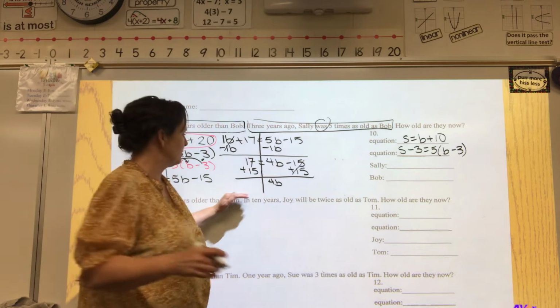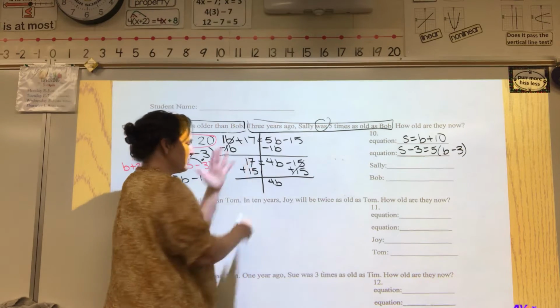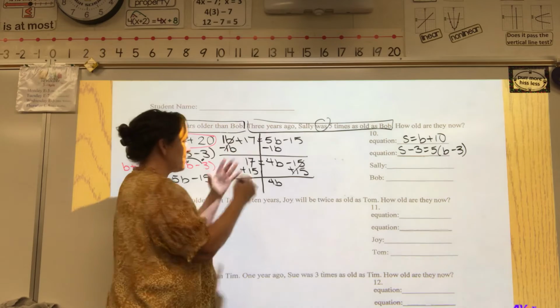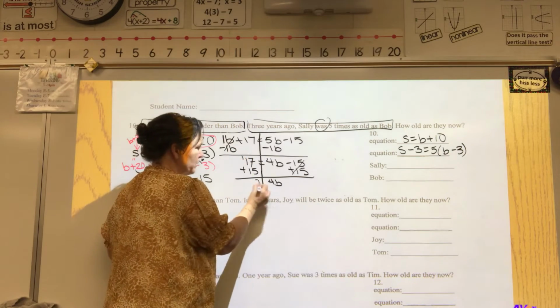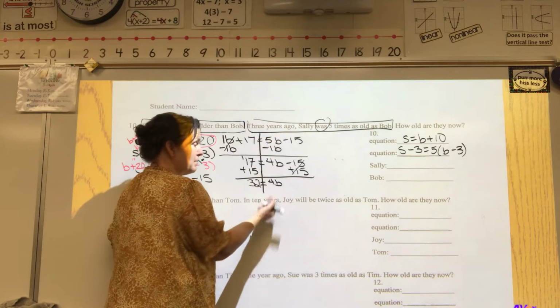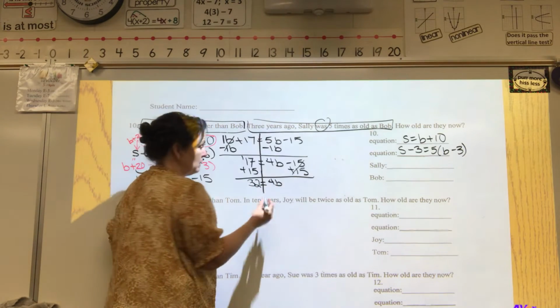There's no rush, right? So 7 plus 5 more. 7, 8, 9, 10, 11, 12. Put the 2, bring down the 1. 1, 2, 3. Perfect. We're not done because I know that B is not by itself yet.